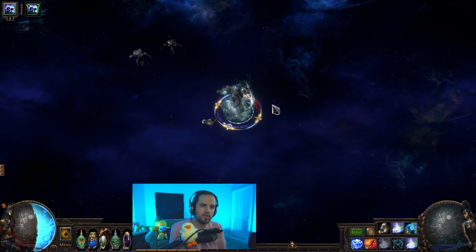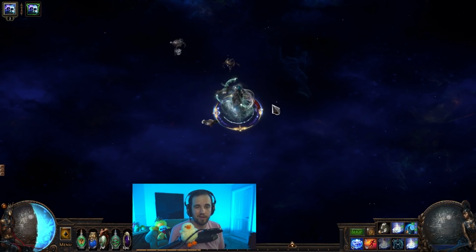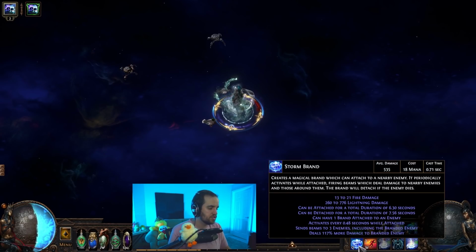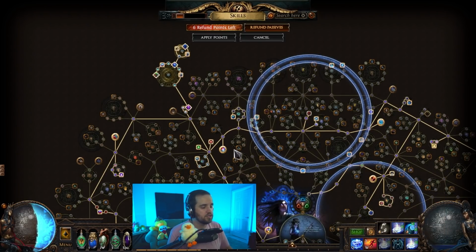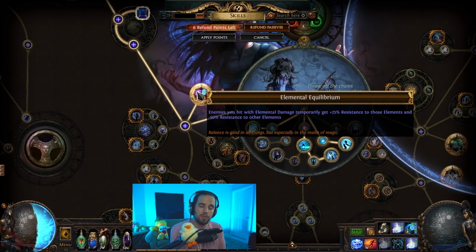Now, early on in the game, you're going to be using an Arcanist Brand, and that Arcanist Brand will have its curses linked to it, and that's going to be a very easy way for you to apply your curses. However, later on, there's going to be some complications because you are going to want to start using Storm Brand for Elemental Equilibrium. Now, the reason for this is that since we do have Elemental Equilibrium, this is a keystone that makes it so that anytime you hit an enemy with any kind of damage, it gains resistances to those kinds of damage and loses resistances to all the other kinds of elemental damage.